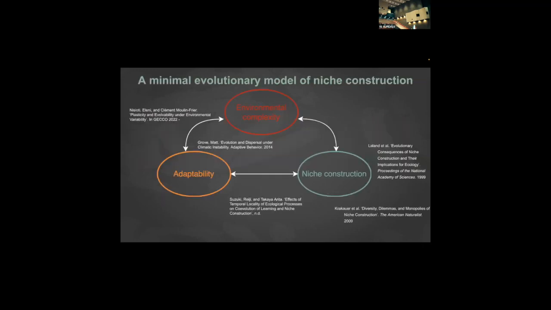And in this work, we wanted to have an evolutionary model where we can observe behaviors that look a bit like the ones we see in nature. And we wanted to keep it simple in terms of computational complexity, so it is not an embodied environment, it's an abstract one. But it is a complex model because it includes interactions between adaptability, environmental complexity, and niche construction. And there have been works that have studied different parts of this picture, but in this work, we wanted to study all of it because we think that we can understand niche construction better in this way.